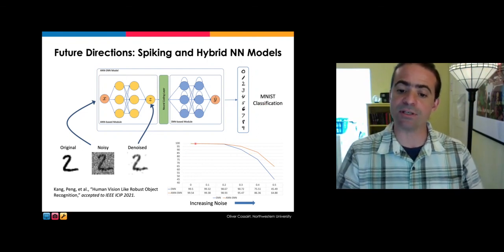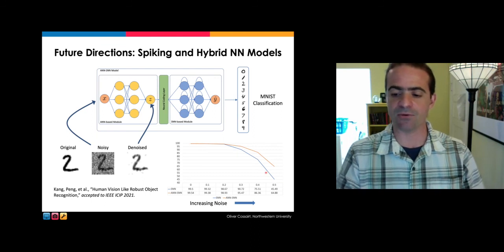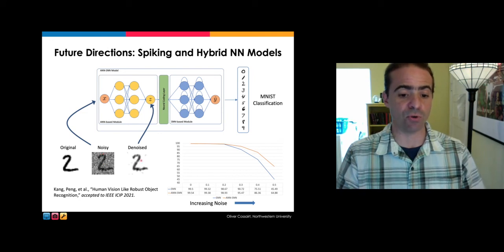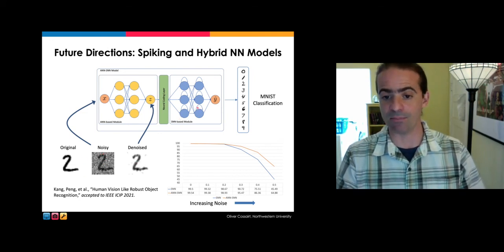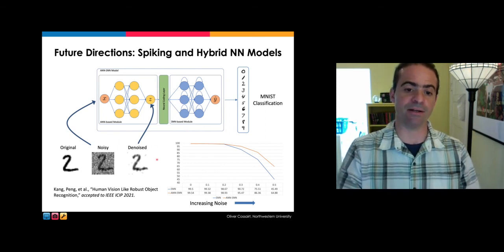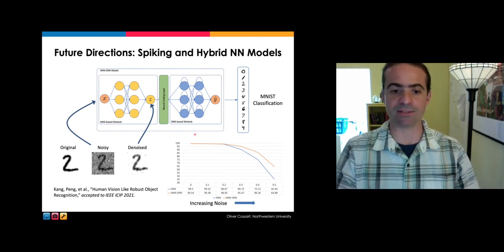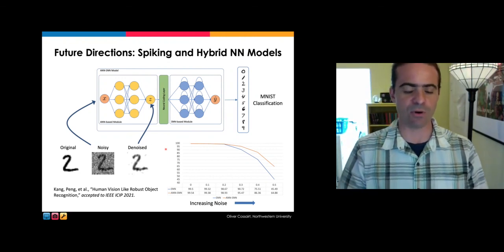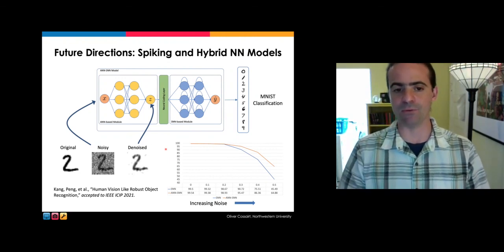But the interesting thing here is that if you look at the difference between just the SNN algorithm by itself versus the hybrid algorithm as a function of increasing noise, what happens is something that is relatively intuitive, which is that the analog filters do a good job denoising the images that were very noisy, such that the SNN can do a better job after the spikes are generated, after the analog filtering process has completed. So these are just preliminary results, but it's an interesting direction that we're looking at moving in the future.